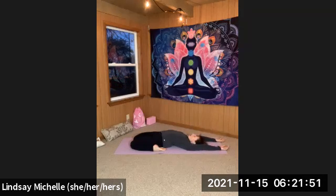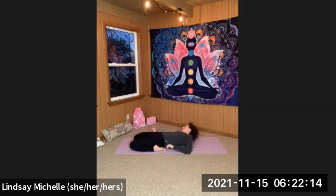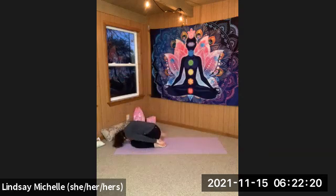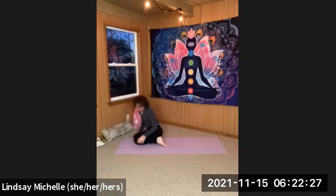Inhale, arms above the head. Releasing the tongue from the roof of the mouth. Stretching one way and then the other. Slowly coming up onto the elbows, all the way to your seat. Taking embryo and counter pose. And slowly swivel the heels out.